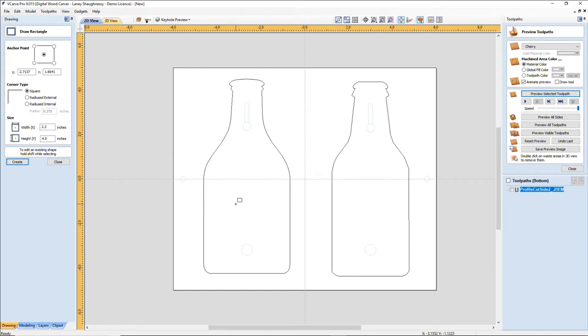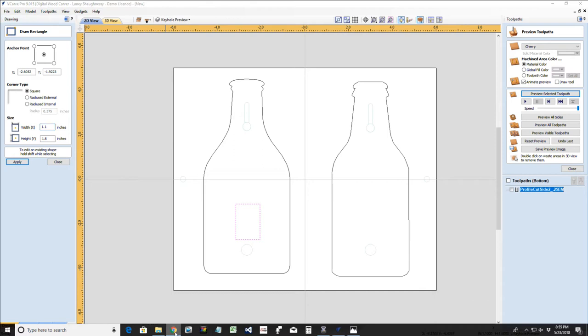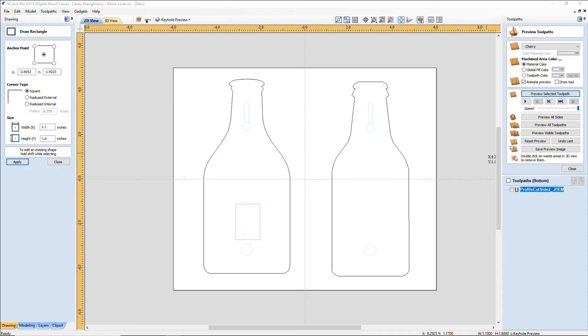Oh, I don't have the exact measurement of how tall one is. Let me steal some information from Amazon and see how good they are to me. Amazon.com. Let me see those rustic bottle openers, if it gives me a height in the specs. Shipping weight, item weight. It says package dimensions. They don't give me the individual dimensions. Well, that's silly. Let's grab these here and see if it gives me a dimension. Product dimensions. So it says 2 inches tall. All right, so let's go in here and make this 2 inches.